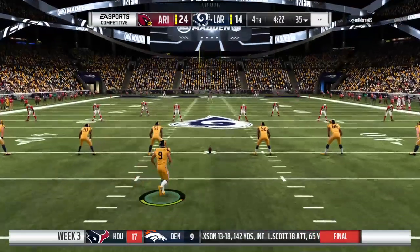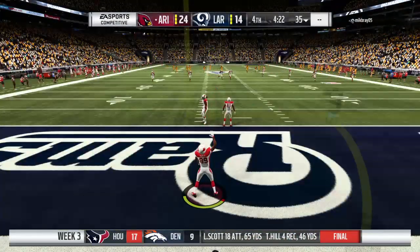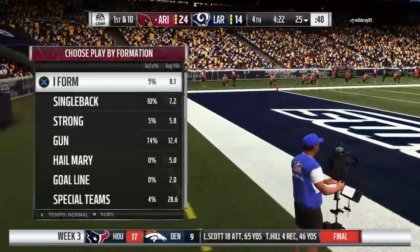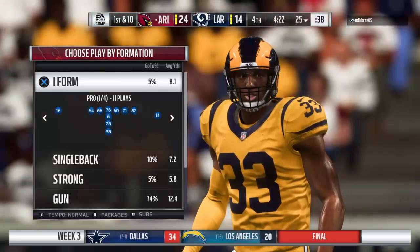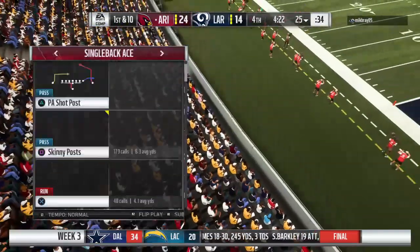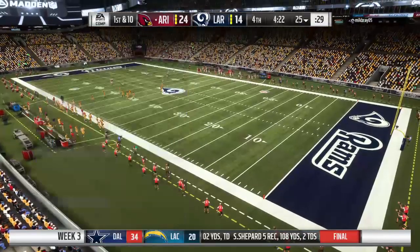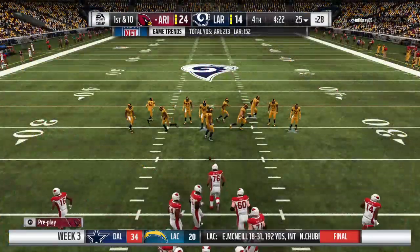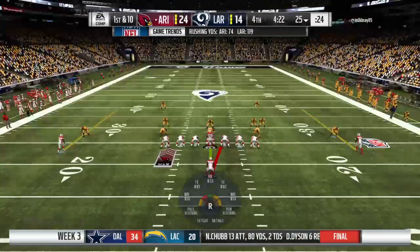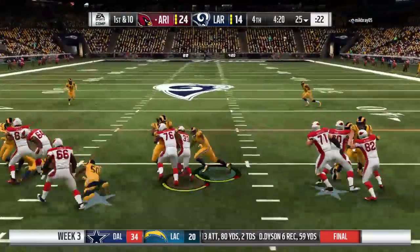So the lead back down to 10 as things get a little more interesting, and the kick is away. And they will not get a chance to return this one as it's through the end zone for a touchback. Here's the Arizona offense now as they get set to take over. And they had to wait a long time to get the football back. Probably not what you were hoping for when you got an offense that's humming. Agreed. What you were looking for is the defense get the ball back pretty quickly, right? Hoping for a 3 and out. So that didn't happen. You can't yell at your D for that. They've got to take care of their own business and reestablish themselves now that they're back on the field.